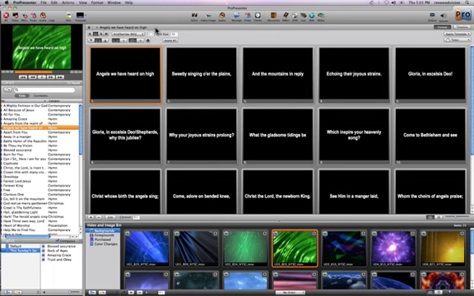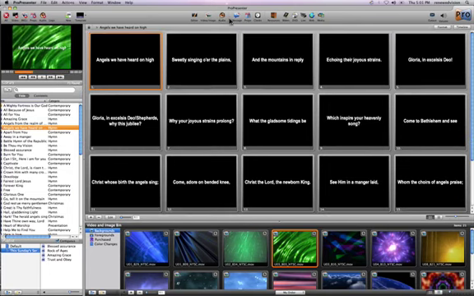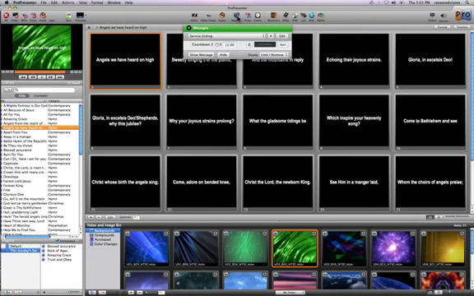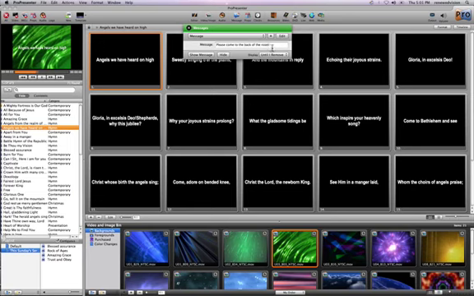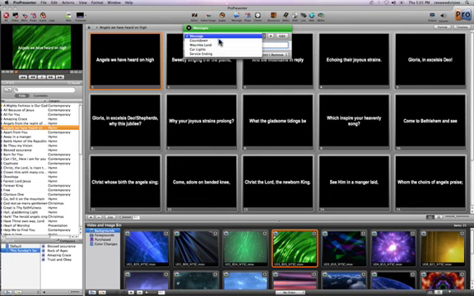So those are one kind of props, but the more probably useful type of prop is messages, and we've enhanced our messaging system within ProPresenter 4 dramatically. Previously, we just had a single message. Now we have unlimited types of messages, and so I'd actually like to show you how that works. Our messages are all available in a single drop-down menu, and I can have specific formats applied to any particular message.